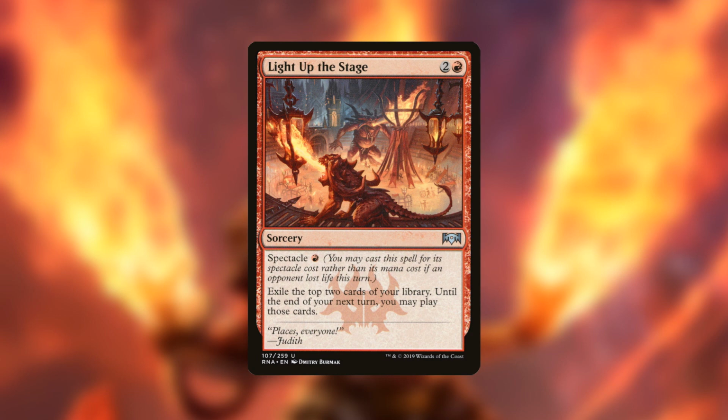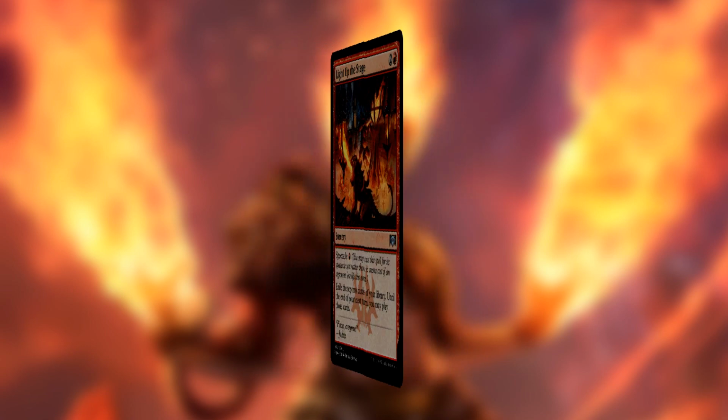I'll leave a link in the description, by the way, to just a regular standard mono red aggro deck. I mean, literally a tier 1 mono red deck right now is like $50 to $60, which isn't very much. So yeah, it's pretty cheap actually to play mono red competitively. Pretty cool. I'll leave a link to that if you want to check it out.